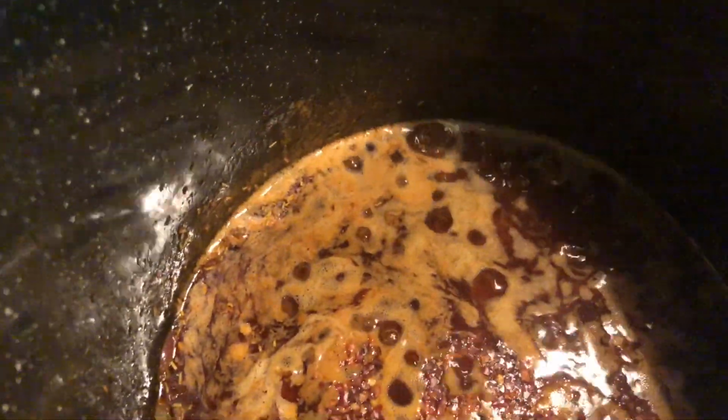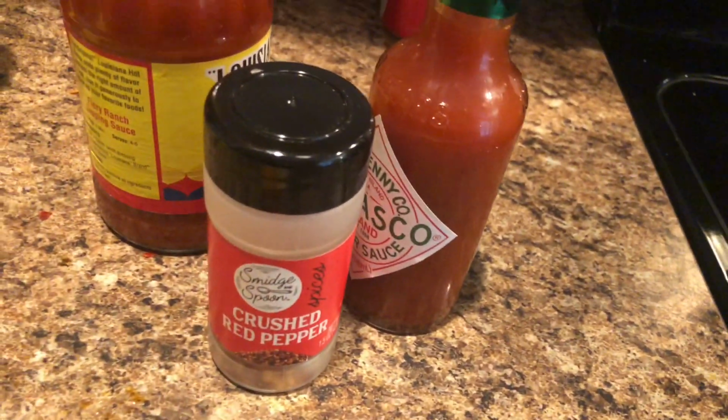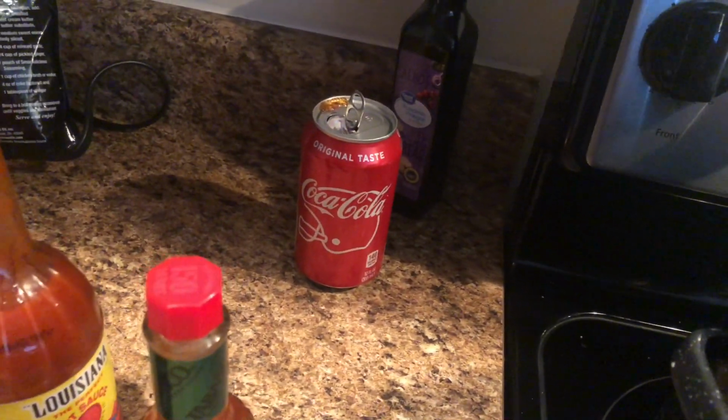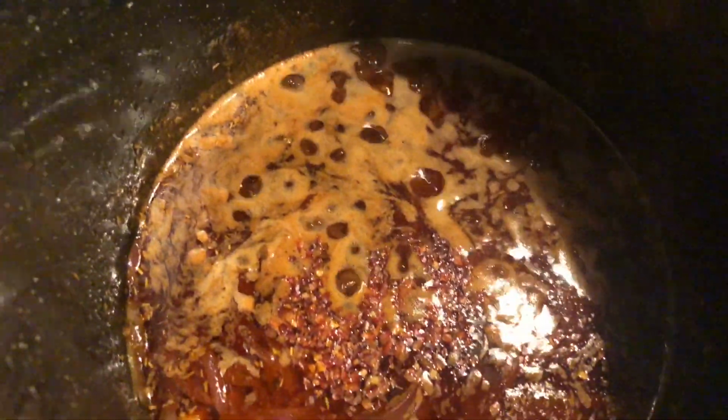Alrighty, you guys, here's the sauce. It wasn't hot enough for me, so I added some hot sauce, Tabasco sauce, and a tablespoon of crushed red pepper for my liking. But yeah, I already added the Coca-Cola, the brown sugar, and everything else, and this is what I got. So I'll be back with the finished product.